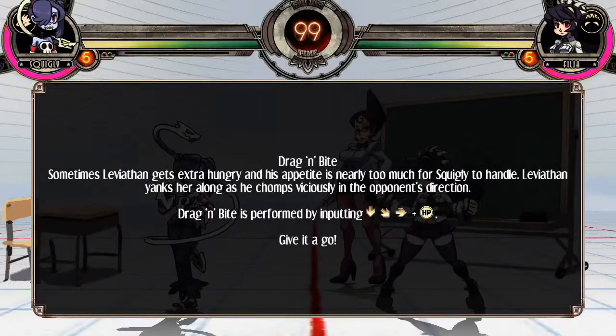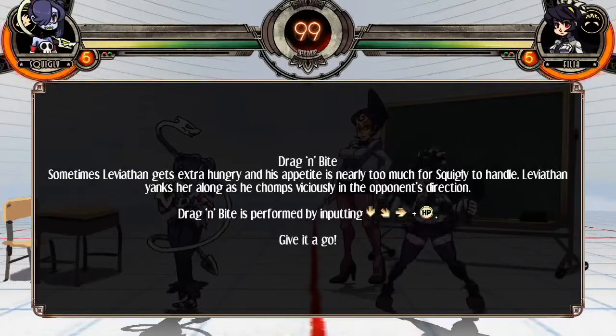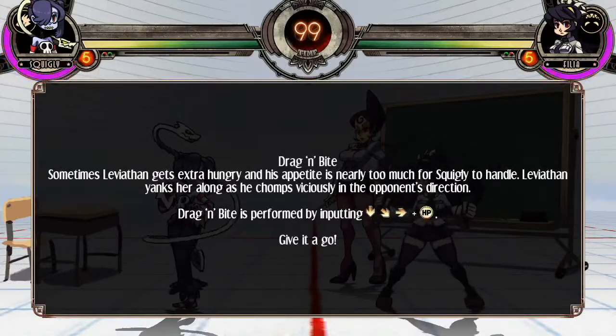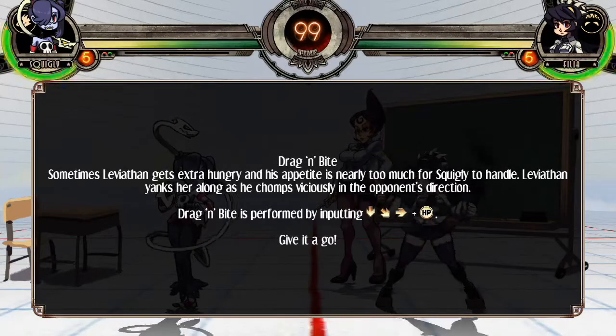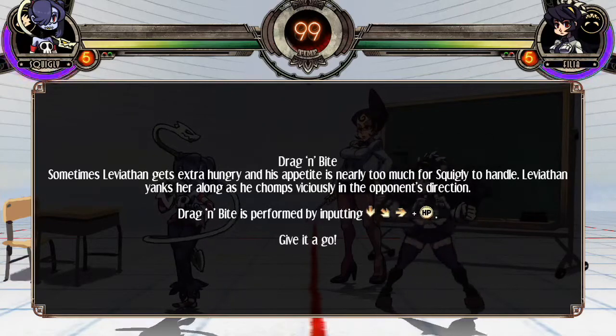Dragon Bite. Sometimes Leviathan gets extra hungry and his appetite is nearly too much for Squigly to handle. Leviathan yanks her along as she chomps viciously in the direction of the opponent. Dragon Bite is performed by inputting quarter circle forward, heavy punch. Give it a go.